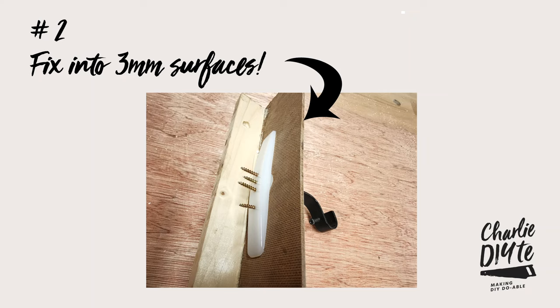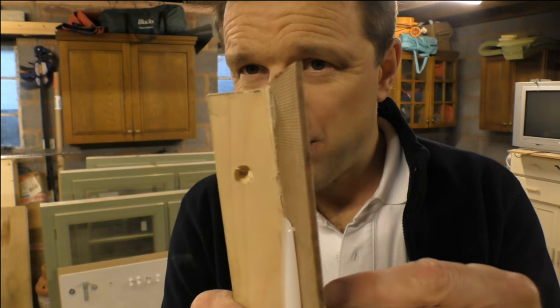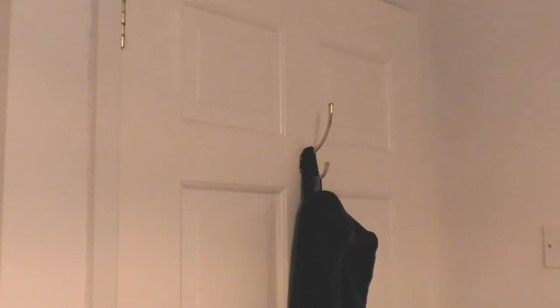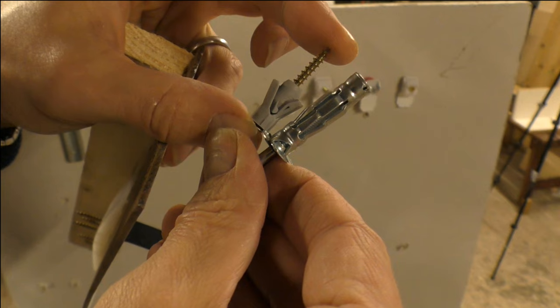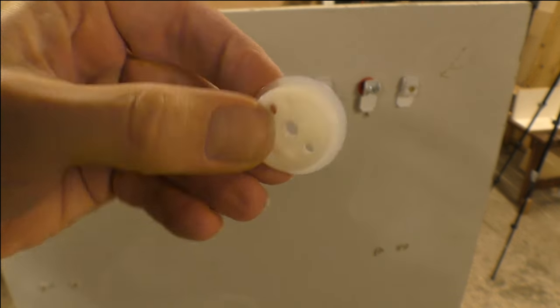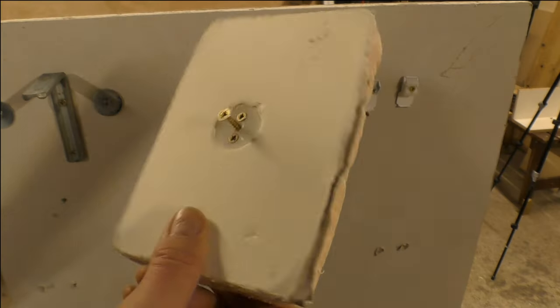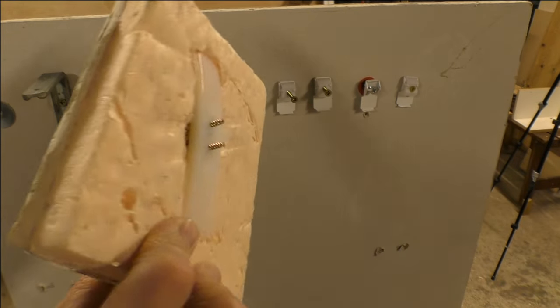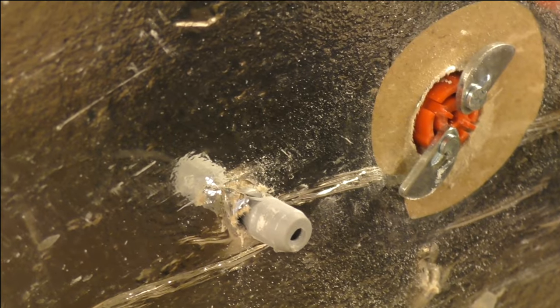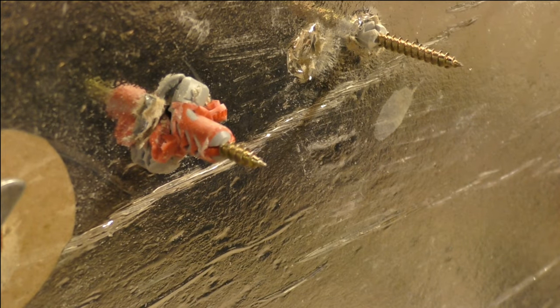The second thing I love about this fixing is that you can fix into the thinnest of hardboard or ply — great for caravans, most of which are made from hardboard with a decorative finish, and of course hollow core doors. Most other fixings have a 5 to 10 millimeter collar for a minimum plasterboard-type thickness, but with the Gfix, provided you're prepared to slightly trim down the circular part, you can fix into surfaces as thin as 3 millimeter hardboard. The Gfix can also be used where you've got insulated plasterboard, though other fixings like the Fischer PD8, UX6, and Duo Power are also capable of opening in insulated plasterboard.